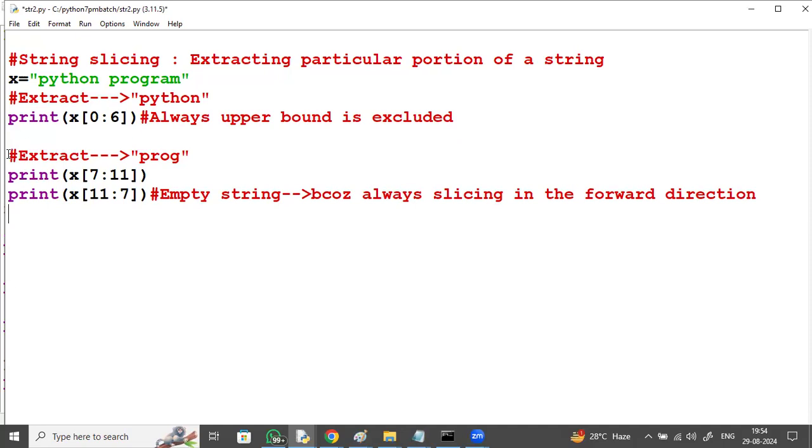For example, extract PROG using negative index. Try to say, everyone.